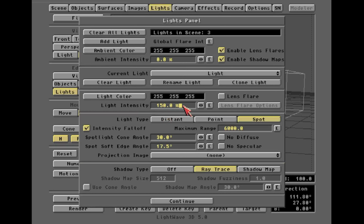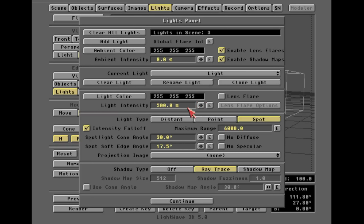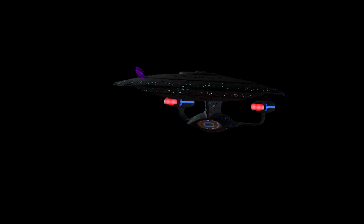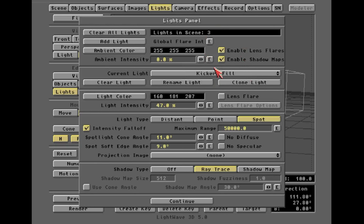But what I'm going to do next is something ridiculous, like type in a value of 500 for the light. Now what happens? Now we're getting this side being brighter without blasting this side with the same intensity of light. But we're going to keep going. Let's go to 1500. So as you can see, now we're getting this side more brightly lit. And it is going to start bleeding over into the side, but it's still not as bright. So what we can do now is start playing with the other lights. Back to that kicker fill, we can bring it down a little bit, and we can even kick this up to like 2000, but I'm going to clamp it even more.